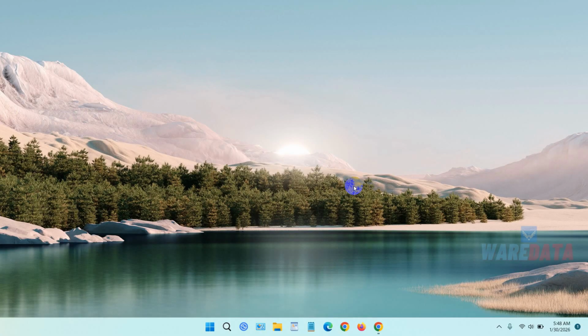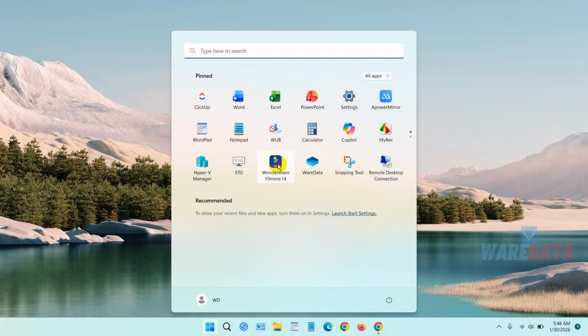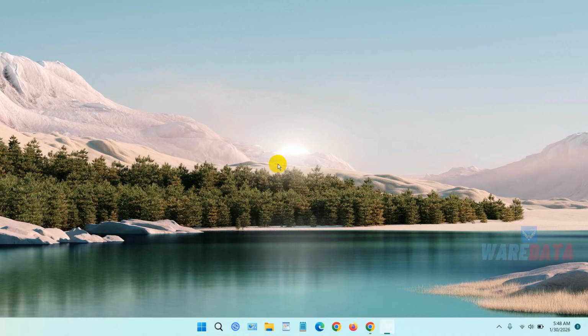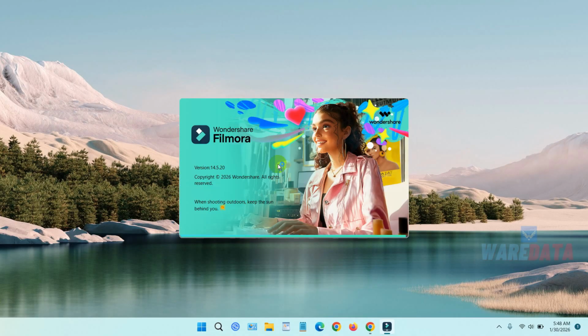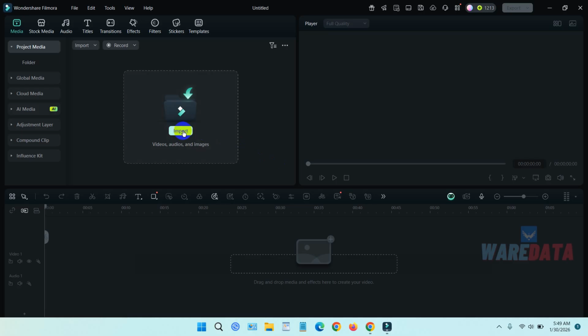In this video, we will show you how to reverse video in Wondershare Filmora video editor. First, to reverse your video, you need to open your Wondershare Filmora, and after that, we need to import the asset using our video. Maybe sometimes we need to reverse when playing the video. Okay, how to do that?